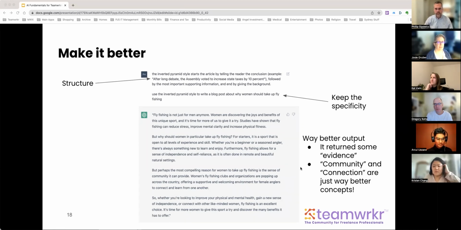They also use some interesting words like community and connection, which I thought were quite interesting, that it now returns something that's more specific, interesting, and I think should surprise and delight my reader more, right? So that's just in the first change that I've made here, applying some specificity and structure to my command, or my input, the prompt in the terms of ChatGPT.